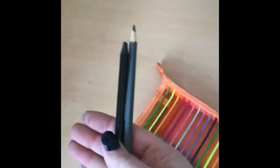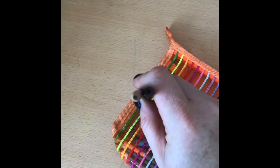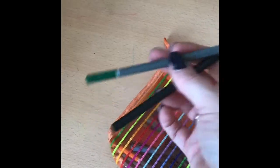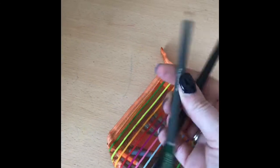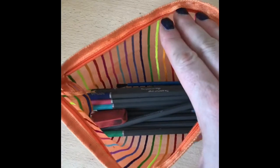Bear with me a second. So let's compare it towards a Black Widow, shall we? So if you look, very similar to a Black Widow, very similar lead sizes. Black Widow's probably slightly bigger, but they are very blendable. They have your colour swatch on the end, and it's WH Smith, the Spectrum things they're called. So yes, they were my very first set of pencils, as you can all see, and I'll never let them go anywhere, because obviously they're what started my journey.